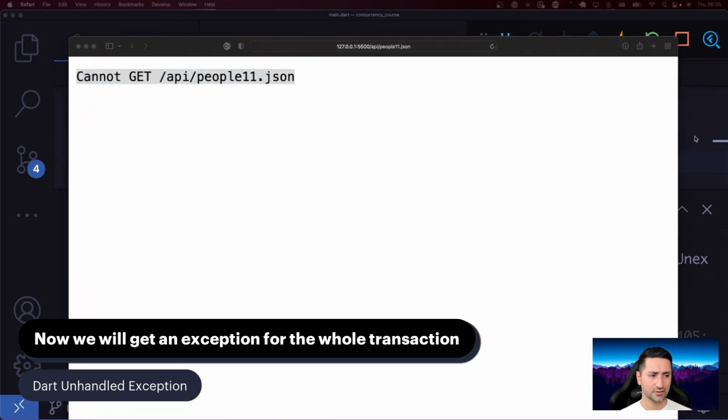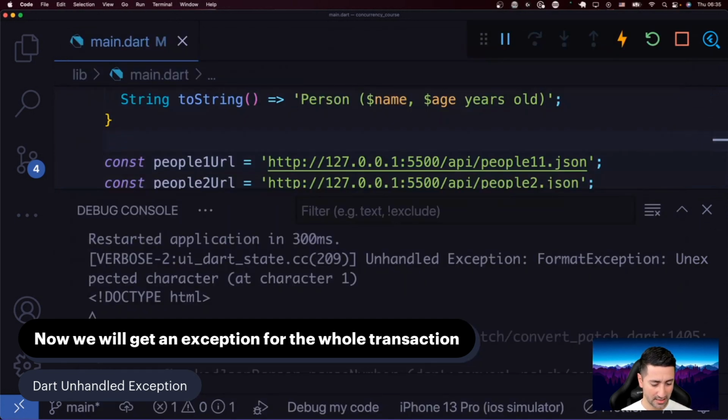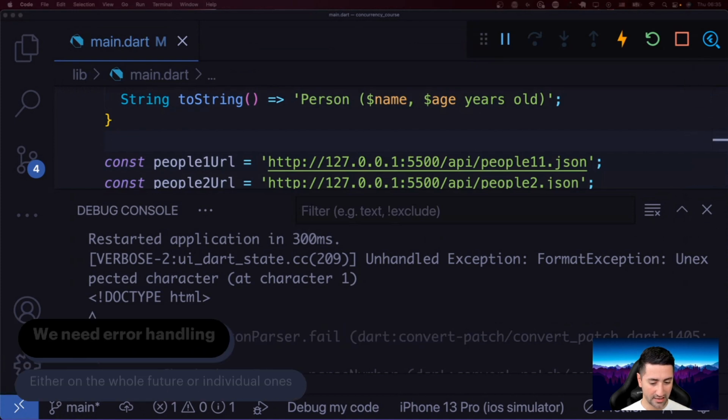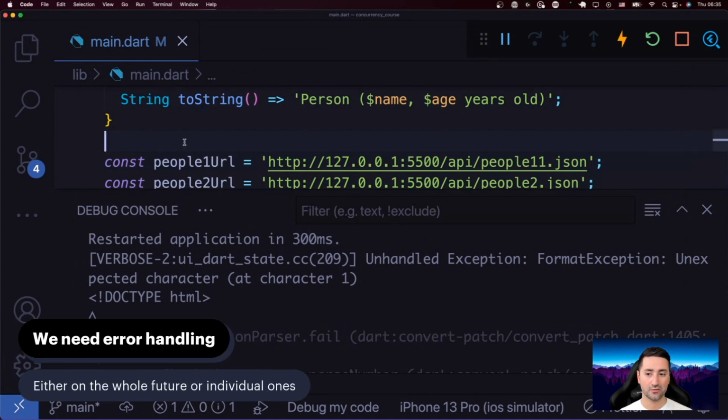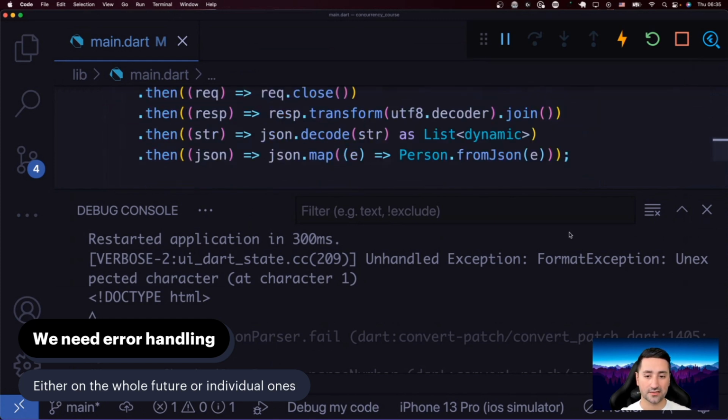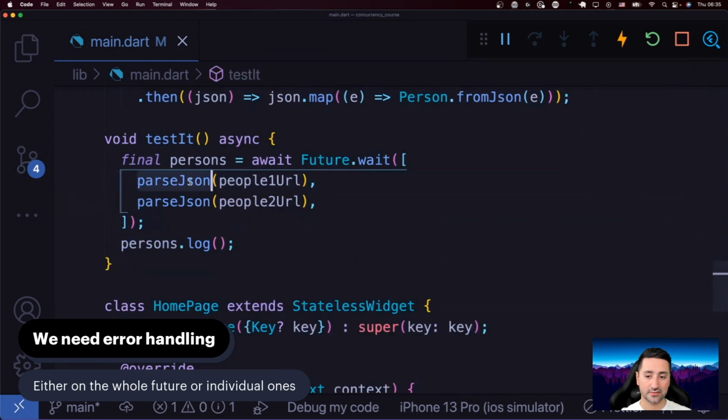So how do we handle this case? How do we add some error handling to our code? Well, error handling can either be done at an individual API level, or you can do error handling on the entire package. As we saw before, every one of these parse JSON functions returns a future. It's a package.